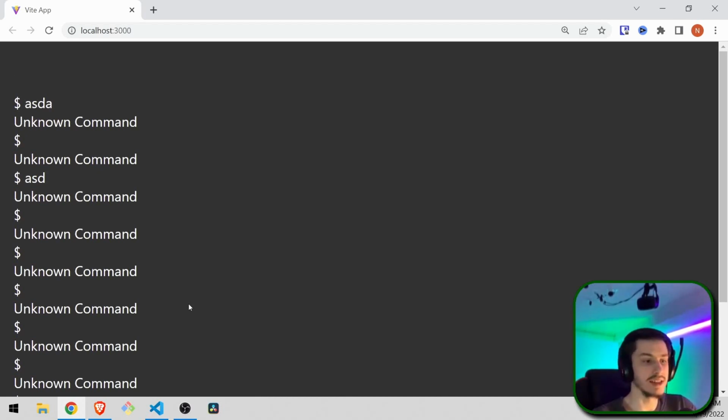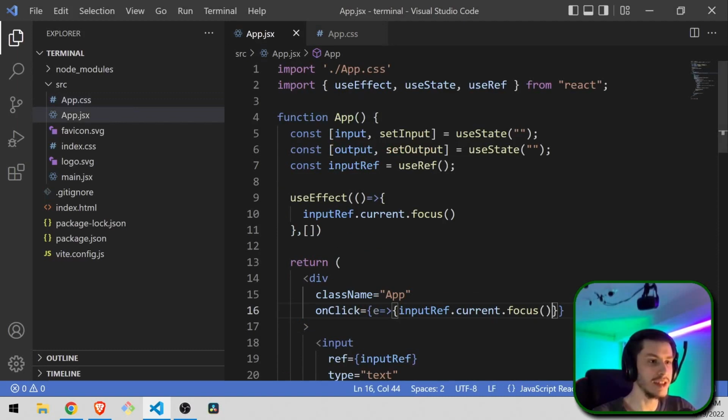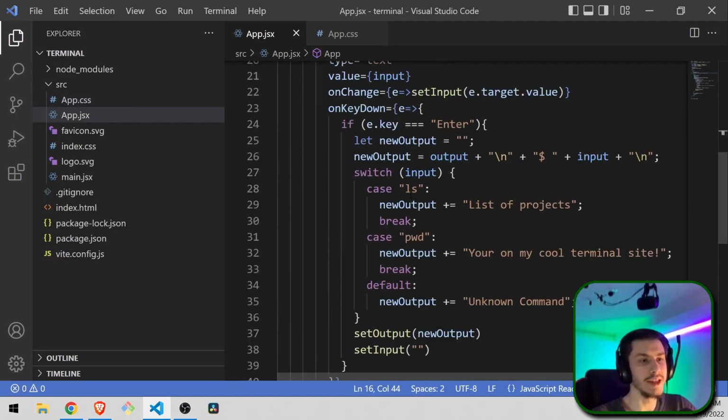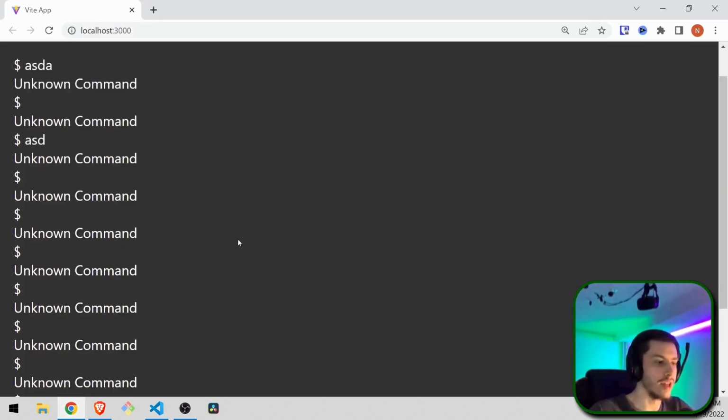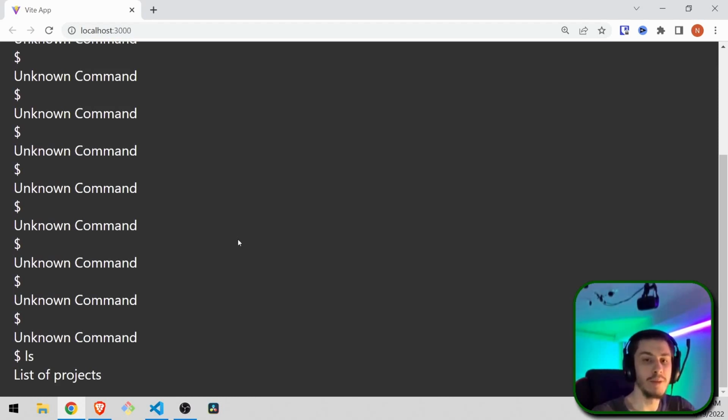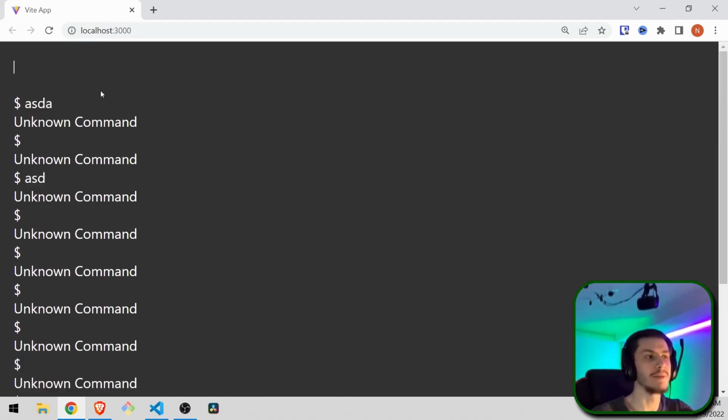But I think this is a really great way to add some interactive items to your page, like ls, print working directory, or whatever. Just play around with it whatever way you like. And yeah, I hope you're having fun with this. Also, you might want to consider putting new comments on top and not on the bottom. Whatever. Do what you want to do.